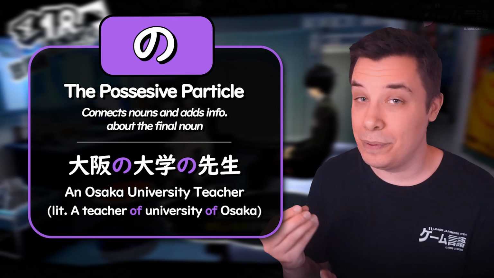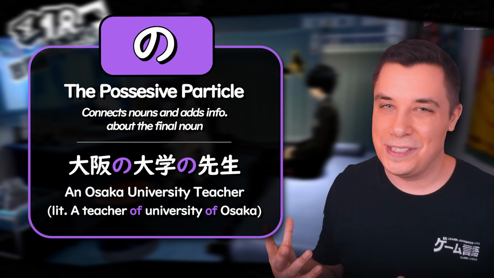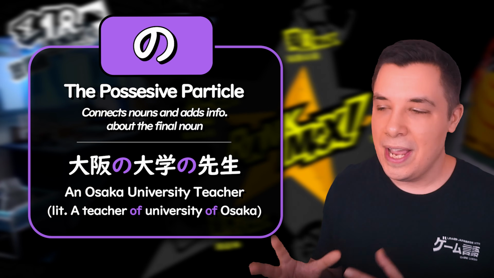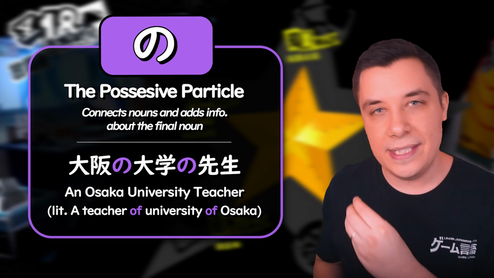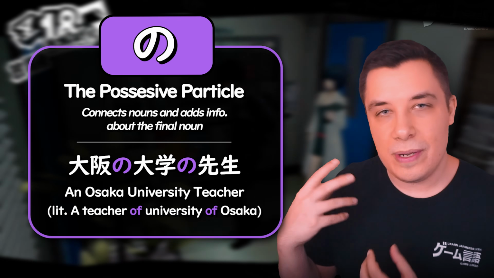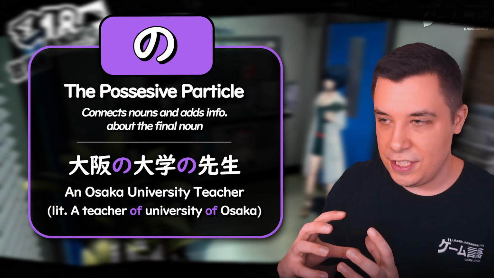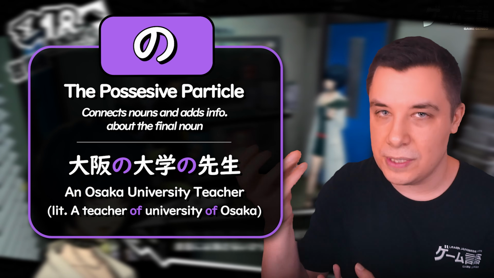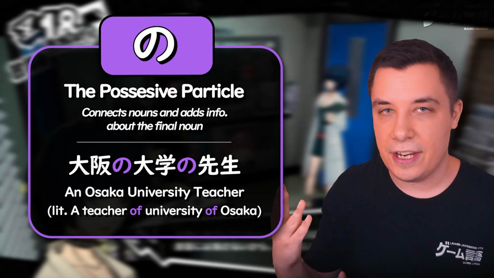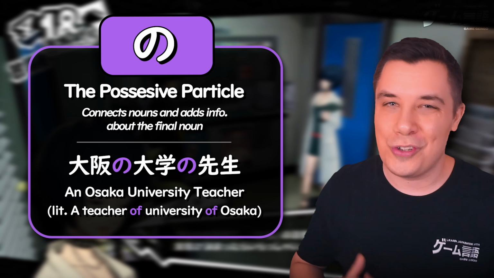the possessive particle, but here in the N5 level all you need to worry about really is just the no particle being used for possession. So you definitely get used to this no possessive particle over time the more and more you see it. It's a very fundamental piece of language, and as you can see, it's not always entirely clear when that possession is actually being expressed. And that's why sometimes it's nice to think of it literally, the something of something. The teacher of University of Osaka. That way you can kind of clearly see the connection. When you translate it into English, sometimes that is lost. So if you're ever confused, just try and think of it that way.